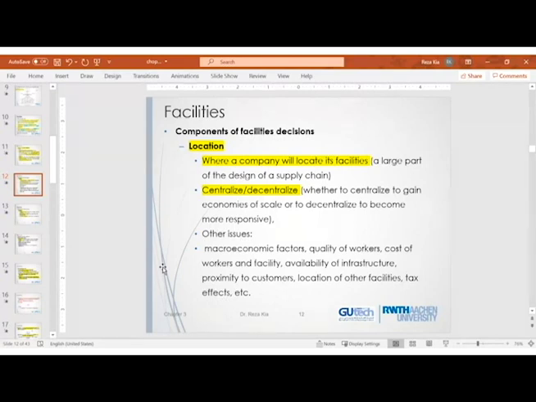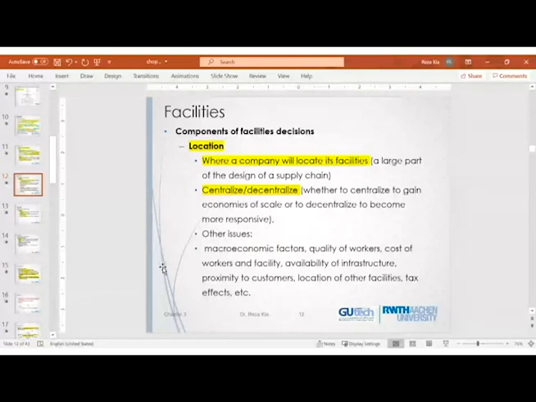And then also answering this question, are we going to deal with a centralized or decentralized supply chain? If it's going to be centralized, it means that you will have one big plant or one big warehouse. So then you can expect some economy of scale because you are paying only the investment cost for one plant. But on the other side, the transportation cost will be higher, and the service level might not be at a good level.